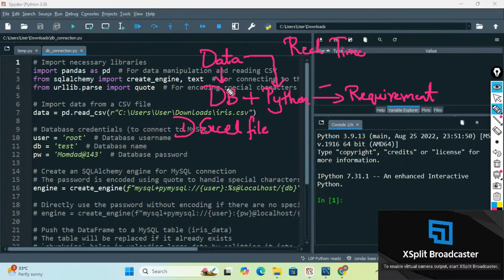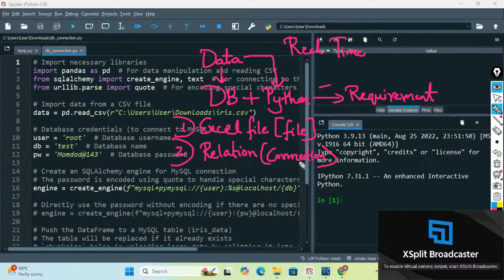But where do you have data in real time? In real time, I have my data in a database. But in our case, it is a file. Whatever the file might be, I have the data in a file. So let us create a real-time scenario. The second step will be creating that relationship, the connection between Python and database.